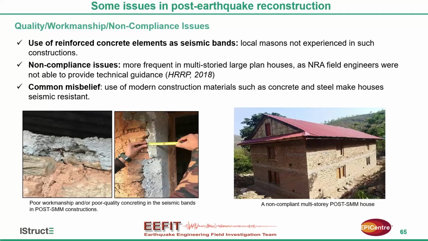The non-compliance with respect to the Nepal building code is more frequent in multi-storied and large span houses. For example, in this house, the bands are not placed appropriately. This is not enough, and so this makes it non-compliant. And after the earthquake, after the heavy damage sustained by the stone in mud mortar typology in the rural area, people are believing that modern construction materials make the houses seismic resistant, kind of automatically. But that's not true. It all depends on how you put all materials and work together.